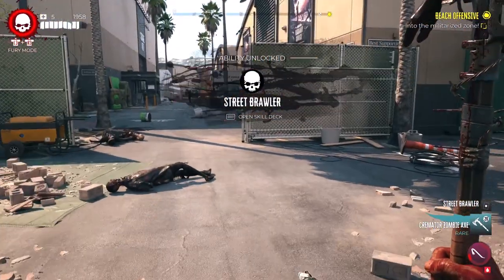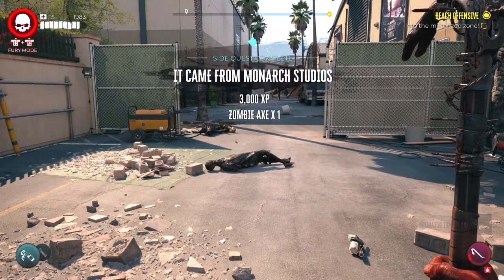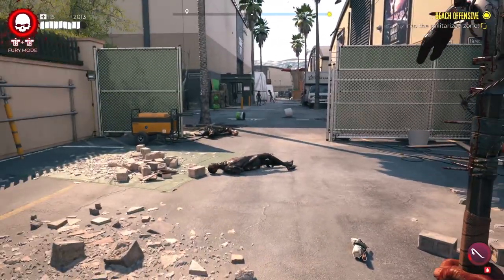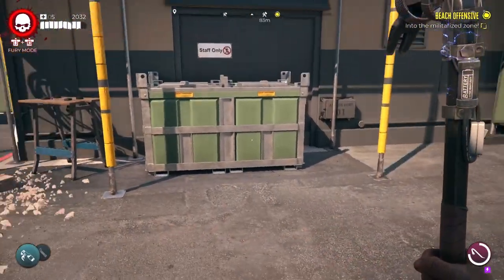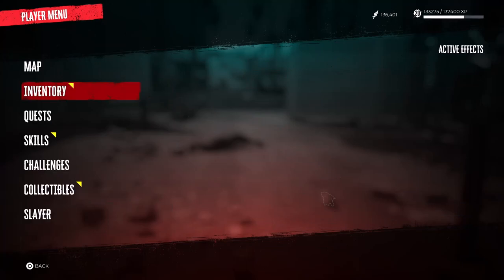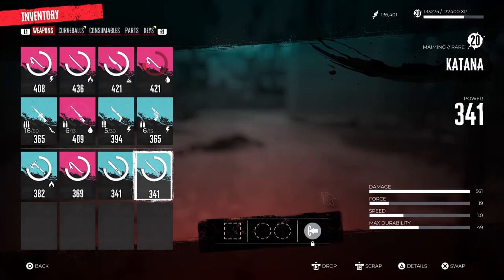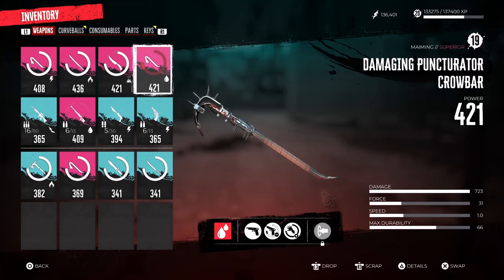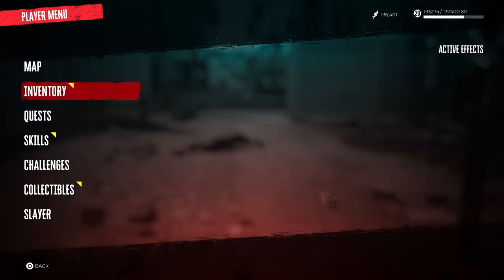Okay. We got a new ability, too. 3,000 XP, zombie axe, cool. Alright, so, yeah, that thing is shot to hell. I think we're pretty much, I got some interesting little array of weapons there. The curveball, though, there's the new one. Let's try that out for a little bit. Let's play with things.